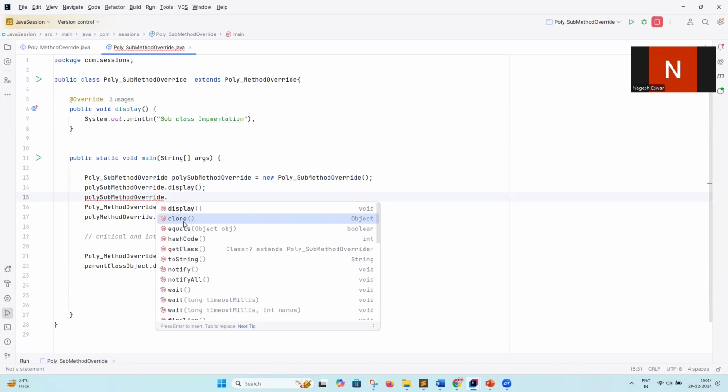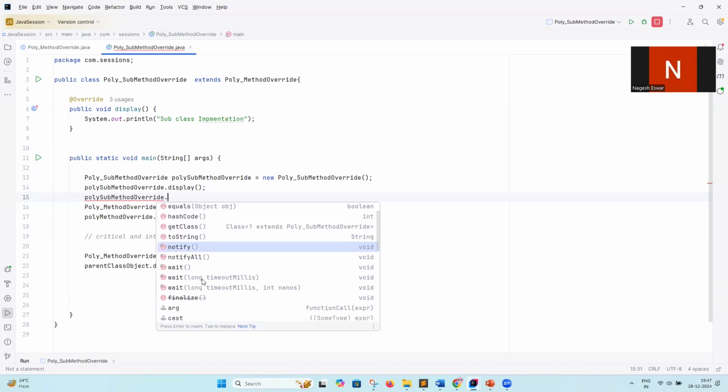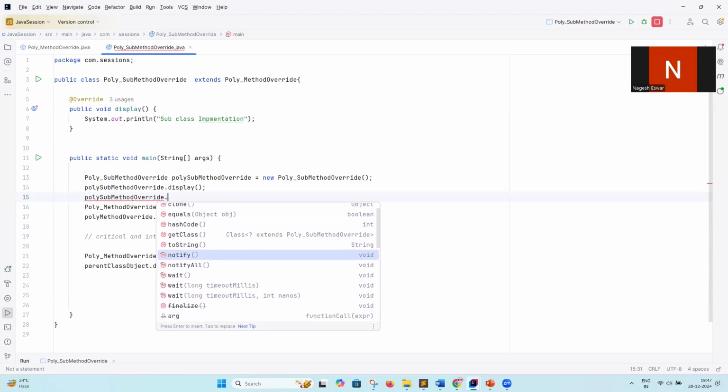It is automatically extended without any extends keyword. Equals is coming from the Object class, hashCode is an Object class method, getClass, toString, notifyAll, all these methods are defined by the Object class.